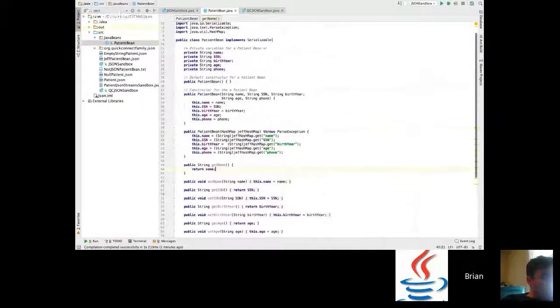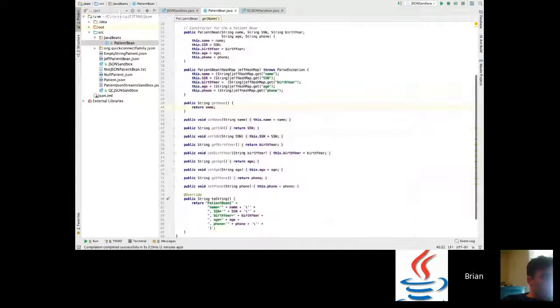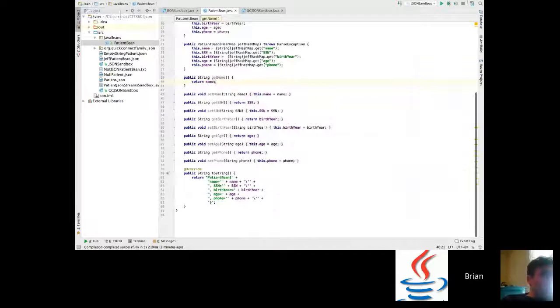That's my private variables, my constructors, and this parse method to see it as a string right here below.